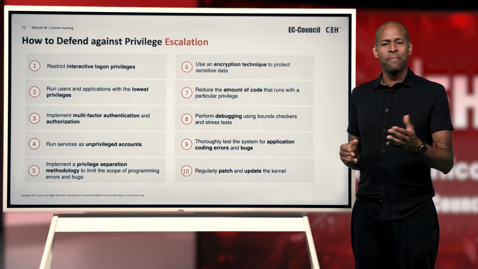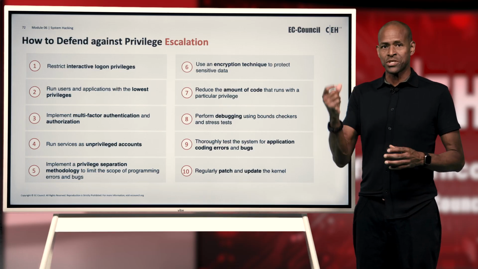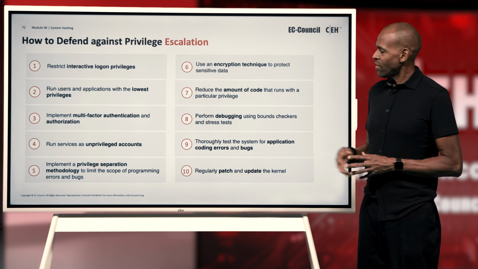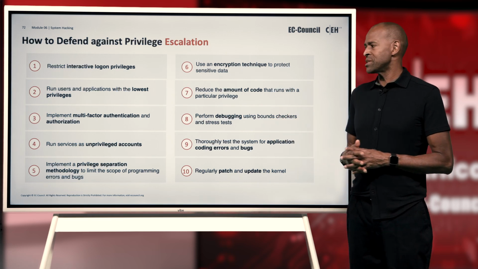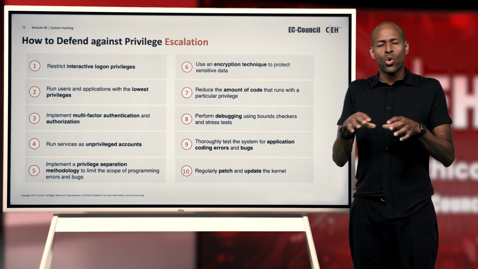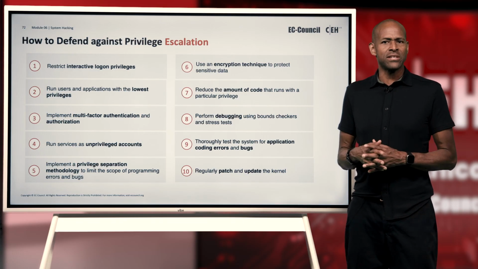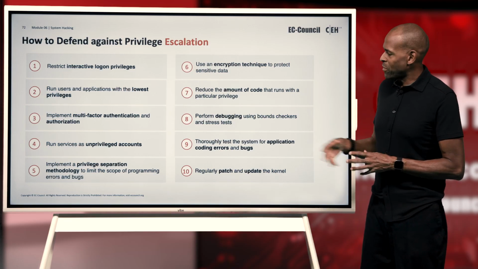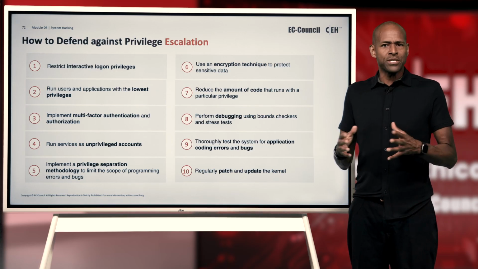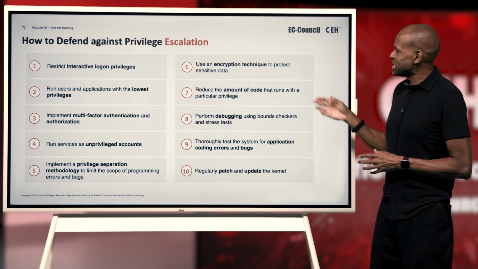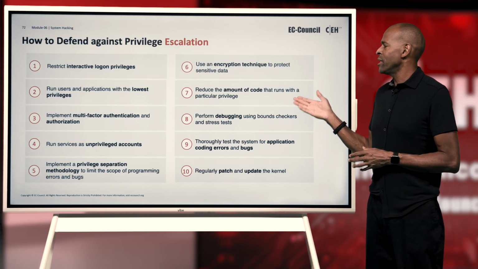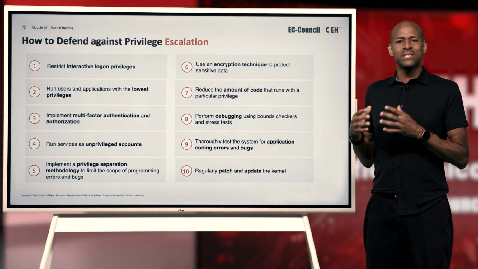If you're in the military or you work for the United States government, you'll also use a CAC. It's a little card that you plug in. So you need two-factor authentication. Another one is run services as unprivileged accounts. So what you want to do is design your service account according to the specifications that Microsoft has set aside for service accounts. Number 5, you want to have privilege separation so that not one person has control over everything. Number 6, you want to encrypt your data. Number 7, you want to reduce the amount of code that runs at a particular level of privilege.